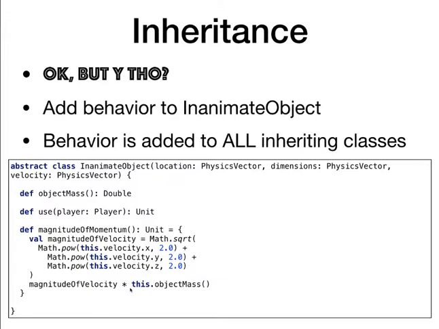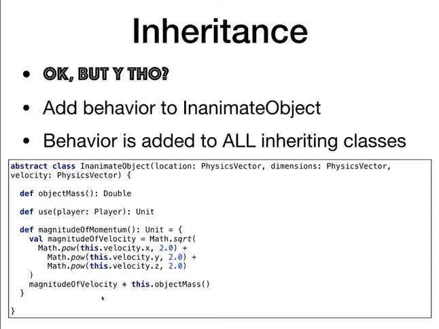So if this happens to be a ball, and I call magnitude of momentum on a ball, it's going to call this object mass of a ball, which just returns its variable mass. If this happens to be a potion, it's going to call object mass defined in a potion, which is going to multiply its volume by 7 and return that value. So I'm calling a different method here depending on what concrete type I happen to be calling this on. And then I can share all of this code. I can compute the magnitude of this velocity, multiply the mass and velocity to get that momentum, the magnitude of momentum at least, not as a vector.